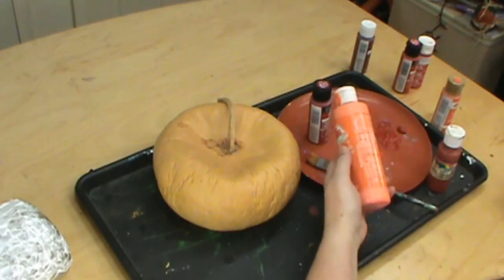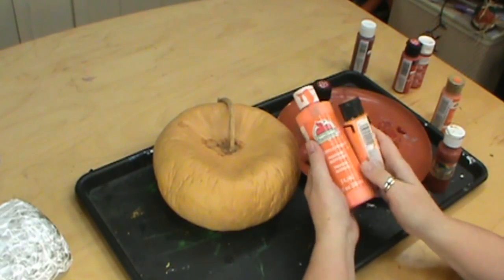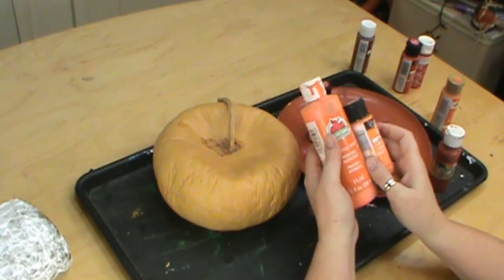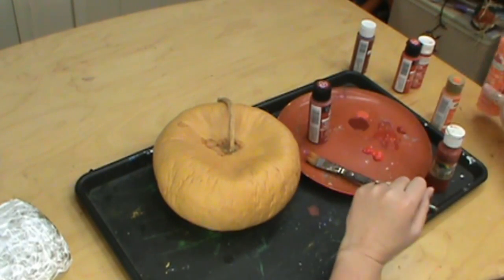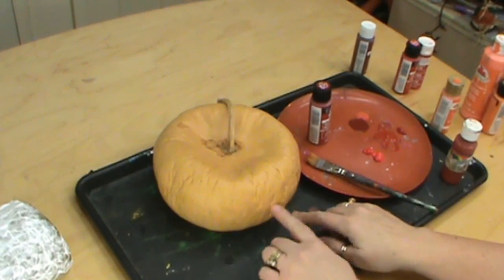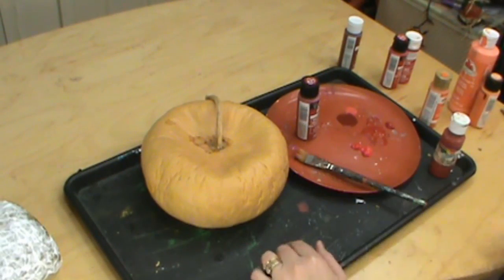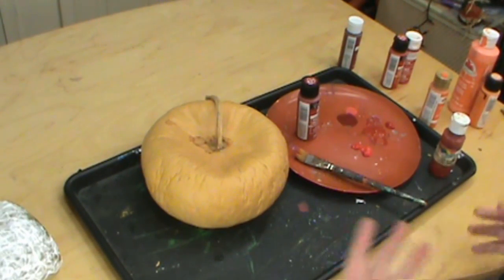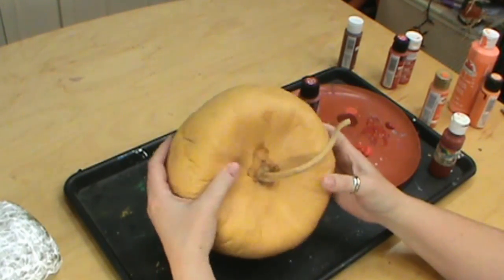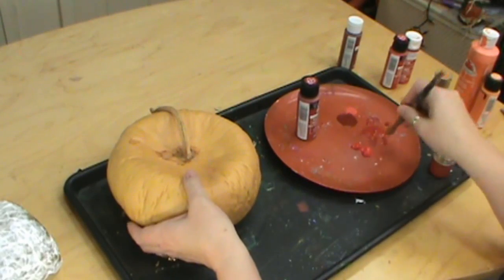The first thing we're going to do is base coat our pumpkin, or our imploded gourd. Orange and pumpkin can be a very hard color to base coat, so it's better to start with a base color. And if you wanted to leave these darker lines that color so you could see the depth of the gourd, I like to do that a lot too, and we might do that on this one. You want to base coat a red first.